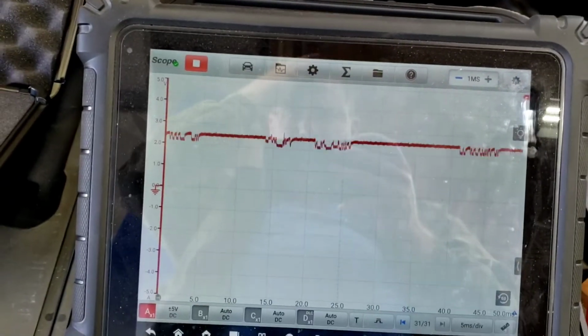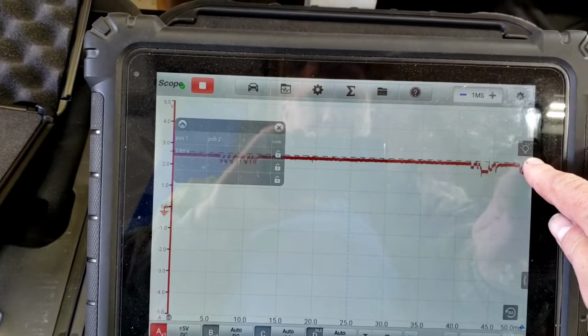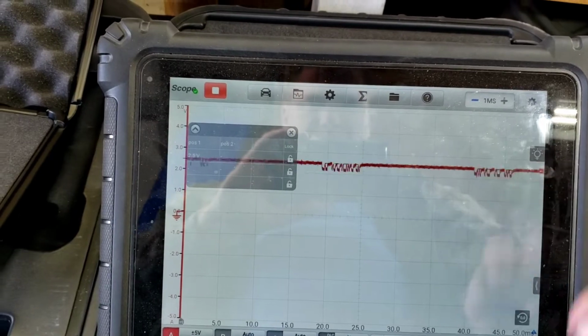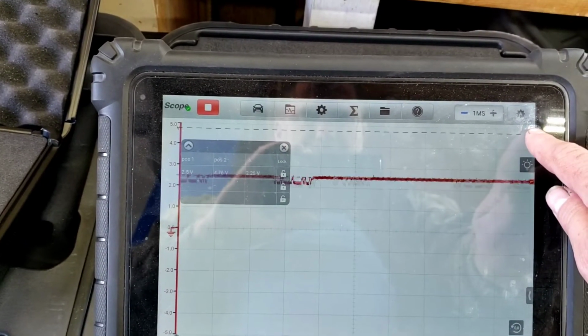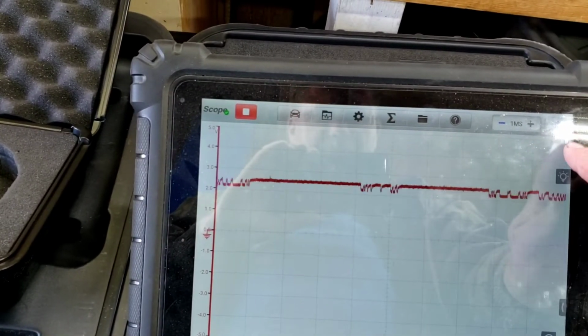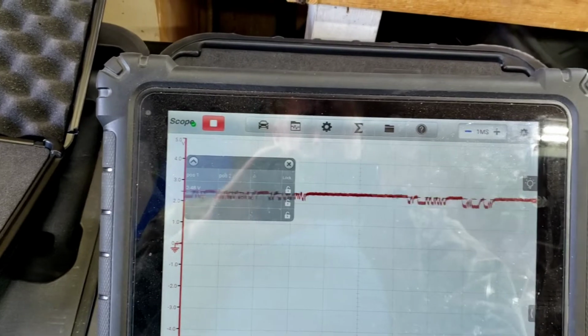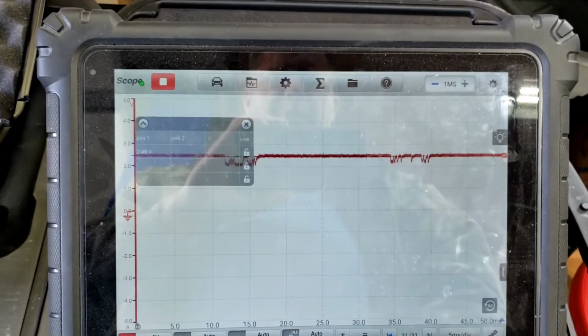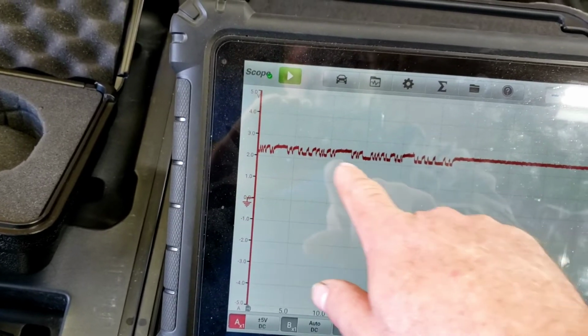Maybe there's our issue. Hang on a sec. 2.5. 2.48, 2.49. Well, that doesn't look right at all with these squiggly lines in there.